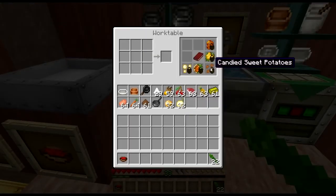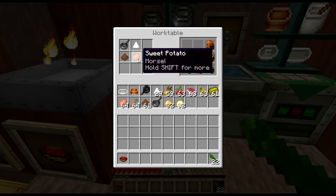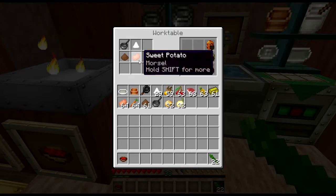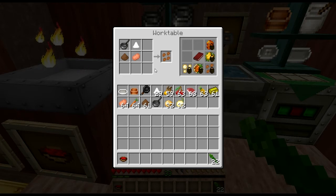Thanksgiving would not be Thanksgiving without your sweet potatoes. What I did with them this year, instead of doing them in a baking dish with stuff, I cut them up into about one-inch chunks, spread them out on baking sheets, dotted a little butter on top, sprinkled on some brown sugar and cinnamon, and baked them at about 375 until you poke a fork in and it goes in easy. Then I put on some crushed pineapple and marshmallows and put them back in until the marshmallows toasted up. They were amazing.